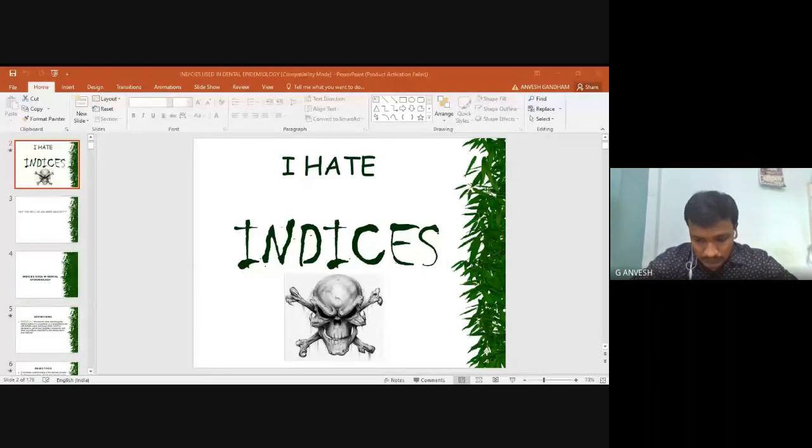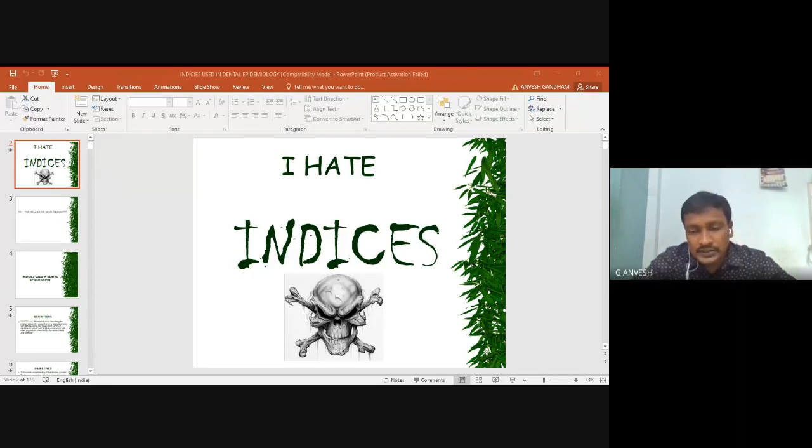Right. So the indices used in dental epidemiology. The definition of epidemiology will be dealt with in your final year because you have a separate chapter dealing with epidemiology. So we have a small definition given by Russell AL. The basic definition which we follow in routine clinical practice is: a numerical value describing the relative status of a population on a graduated scale with definite upper and lower limits, which is designed to permit and facilitate comparison with other populations classified by the same criteria and methods.